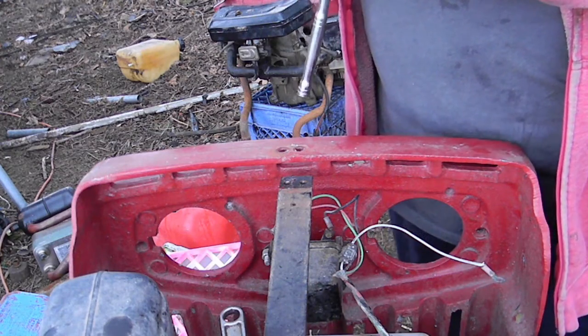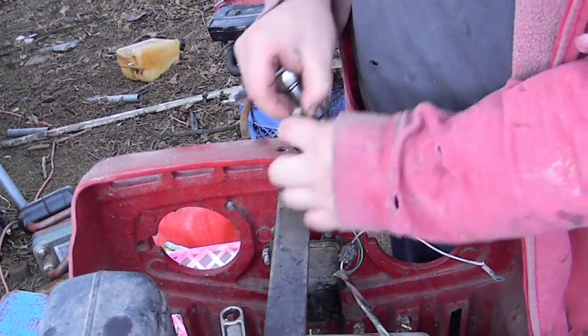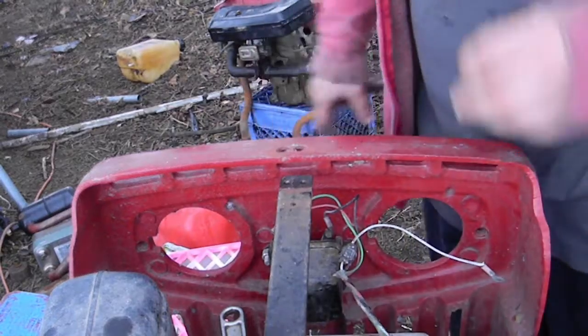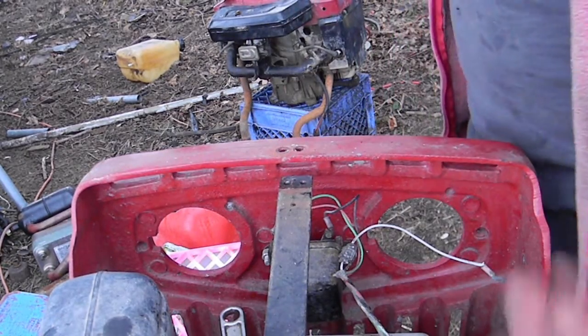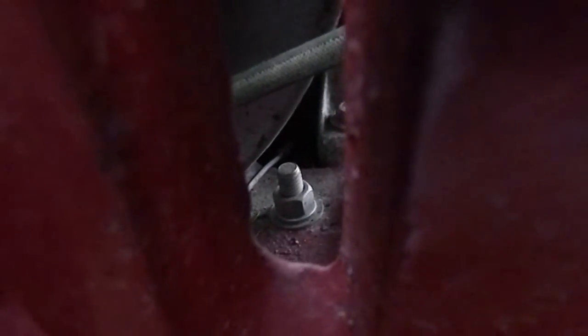And to be nice to the guy who was doing this, I do agree with his washer. The two washers separated between it because that puts less grind on the metal, which I honestly would have never even thought of doing if I didn't see this guy doing it. This part's going to be pretty hard to get off.